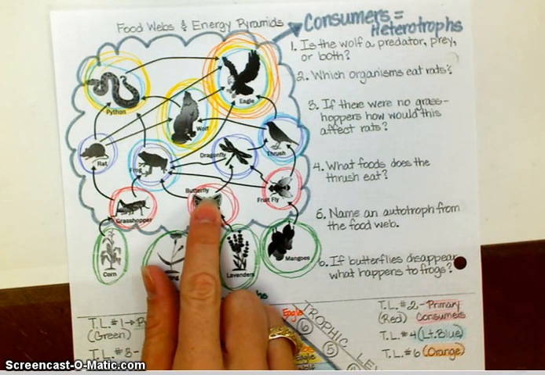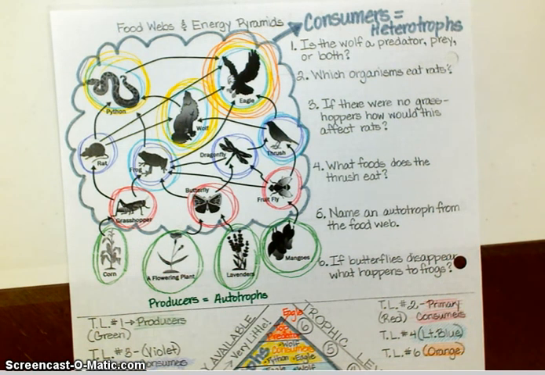So if one food source is taken out of the food web, the population may decrease a little bit because food is a little more scarce, but it still has some feeding options. So you're not going to see the frogs disappear altogether.